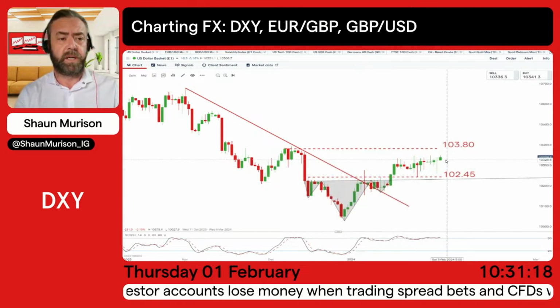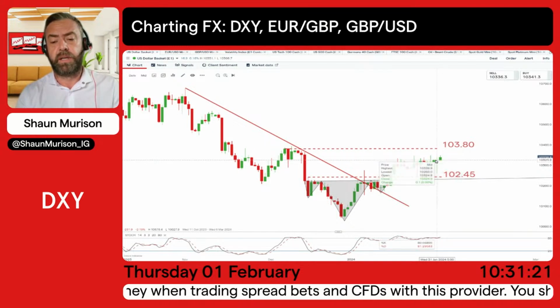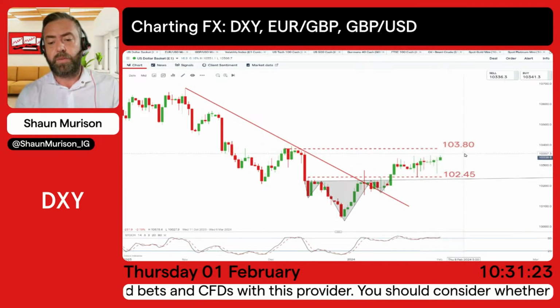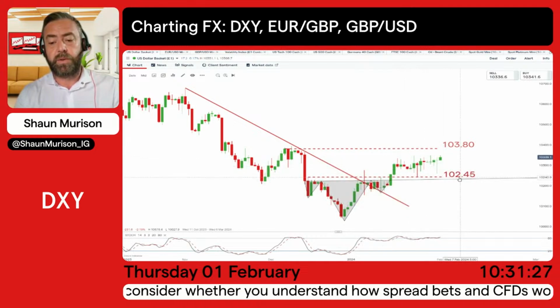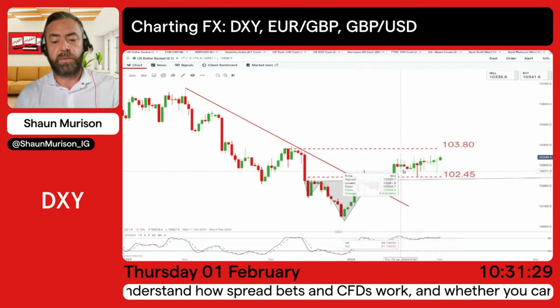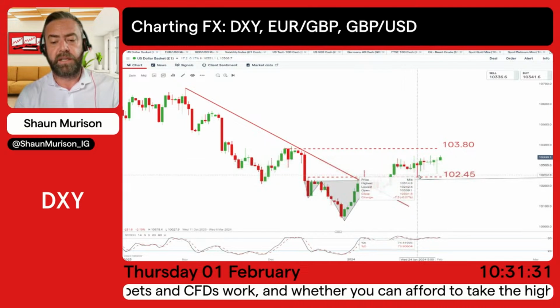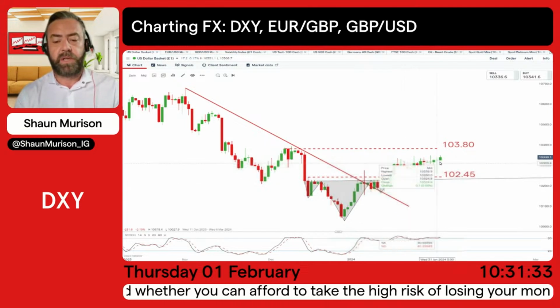And so it does suggest a bit of a long bias to trade on the dollar right now. And we do still have that target of 103.80. So for now, it does show that any type of pullback towards that 102.45 level has been viable. We see this little spike down there and that intraday move back up.